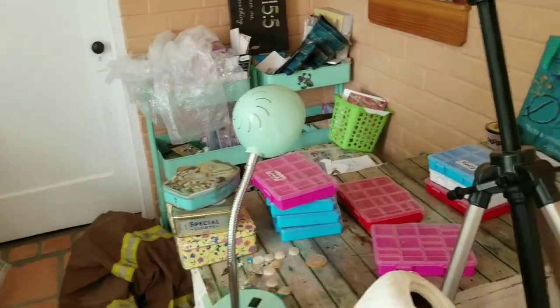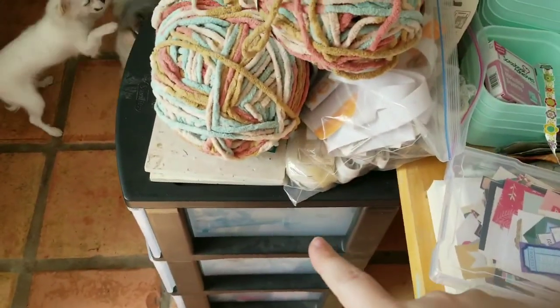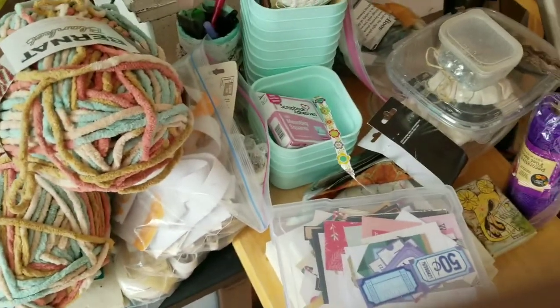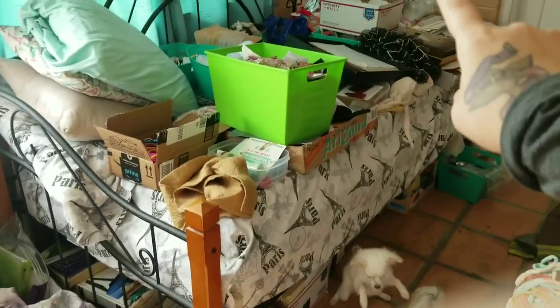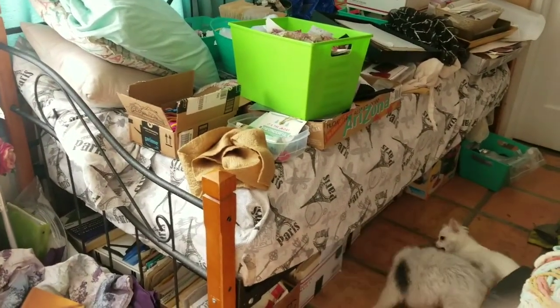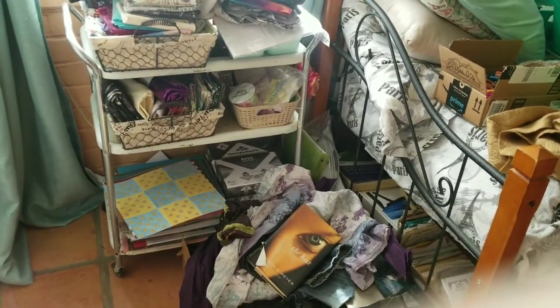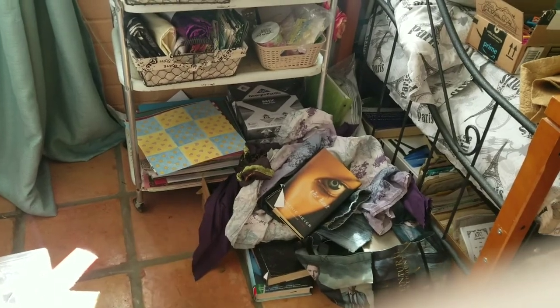The tables I got today are going to line this wall. These two are going to be moved over here with the desk; these two tables will probably stay along this wall. I have another one in the living room that will go under the tables. This one will get shifted over to that wall as a transitional phase until I figure out where it needs to go. I really love this tray table — it's so convenient. I need to put bigger wheels on the bottom, like some cast iron vintage big wheels.